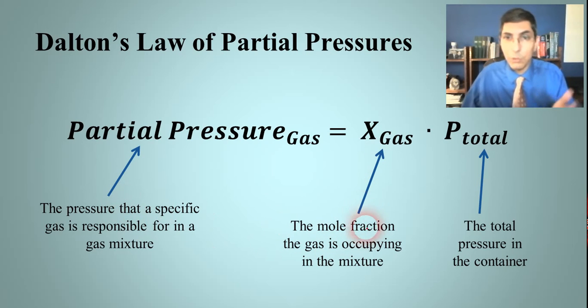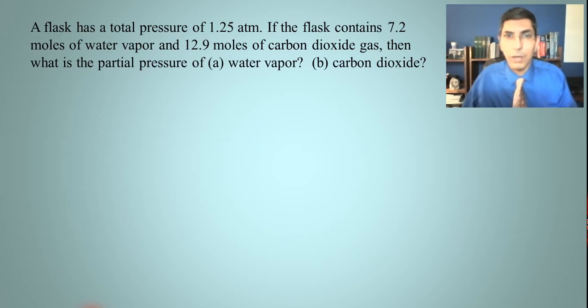So we're going to be solving for the partial pressure of gases in this gas law, and we're probably going to have to figure out the partial pressure of a gas, and hopefully we'll be given the total pressure in the container. So let's work a couple examples here, and then we'll see how this works.